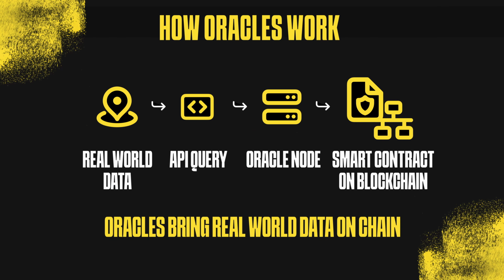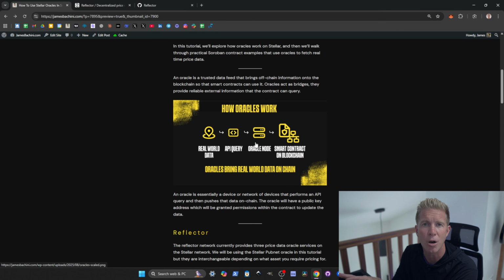So the flow of data here is that any kind of real-world information will be sent via an API to the Oracle node. That will collect up the data and then pass a transaction through to a smart contract held within the blockchain to update that data, which will contain a live price for whatever we're looking at. As an external smart contract developer, I can then go in and use those prices within my own smart contracts to do whatever business logic I'm looking to do.